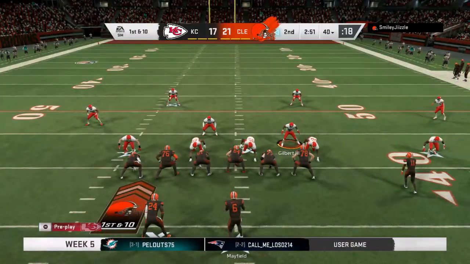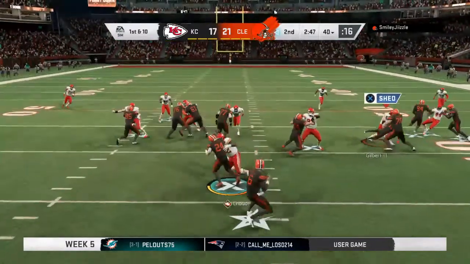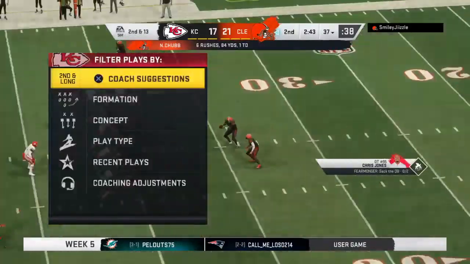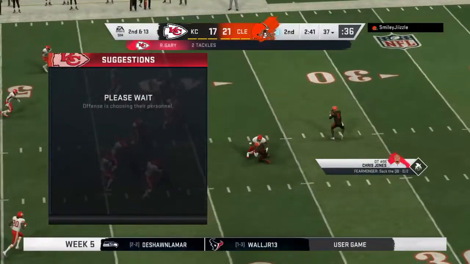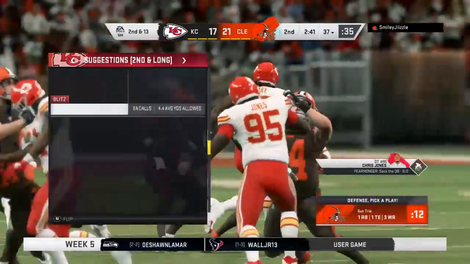On first down, they'll run with Chubb. And that'll hurt the average a bit as this time they're able to get him behind the line. Call it a full 3 yards in the wrong direction there. Brings up 2nd down.